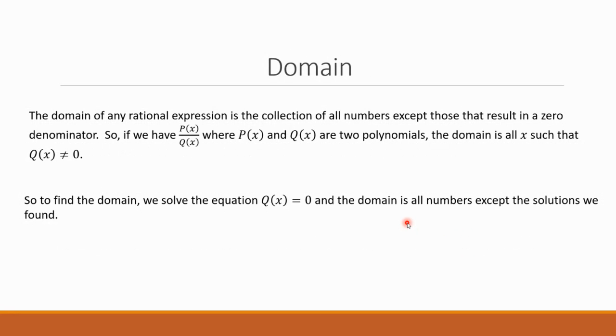Okay, now, one can also consider the domain of a rational expression. We saw what the domain was of a function. The domain we saw, I think, of equations, if I remember correctly. The domain of a rational expression is just all the numbers except those that make the denominator q of x, in this case, 0. So it's all the numbers such that the denominator is not 0, is another way of saying it.